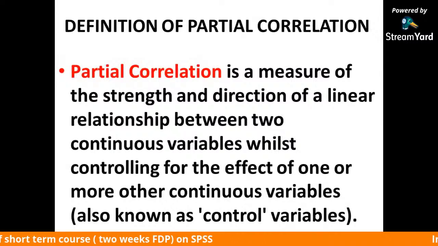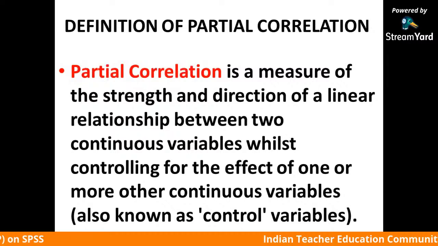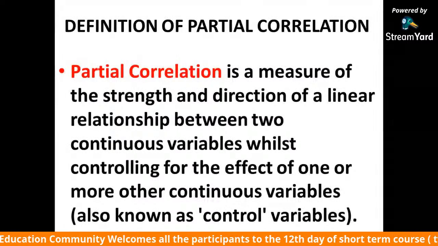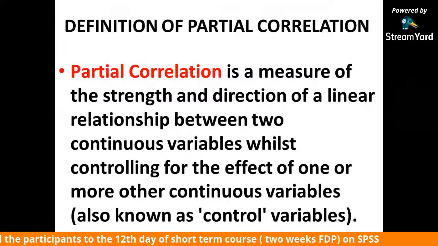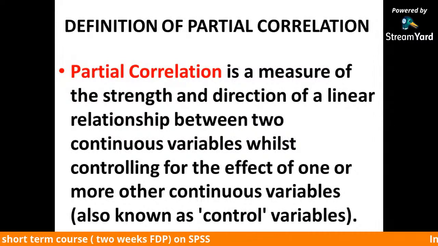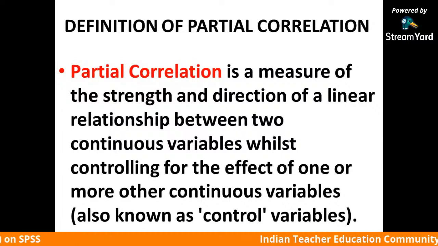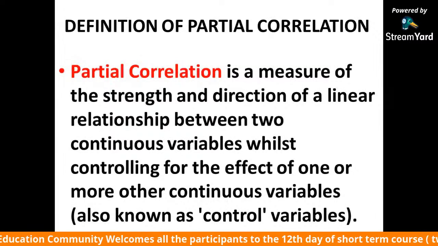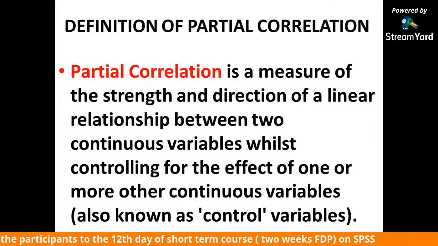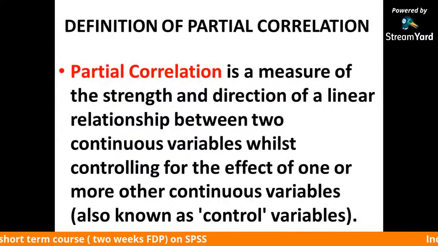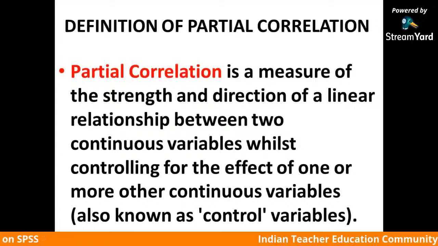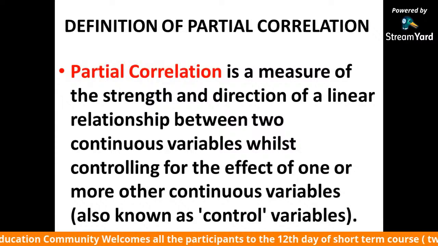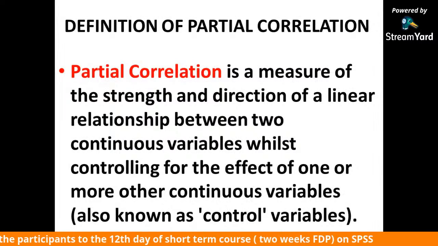So in partial correlation, the minimum you must have is 3 variables, and all the 3 variables must be continuous. And then you can study the correlation between any 2 variables you like, and the third variable you have to partial it out. And when you are partialing it out, it means you are keeping it constant, you are controlling it. Okay, partial out means taking out from the process, but it is not physically taking out. It is through statistical means you are just controlling that. So sometimes you can call it a control variable. Those variables which you partial out can be called control. So this is the concept of partial correlation.